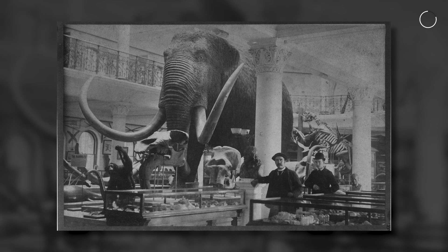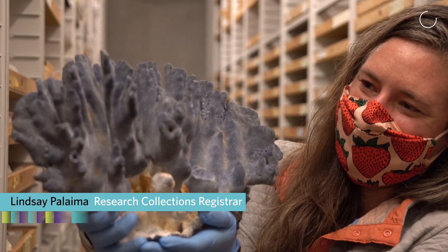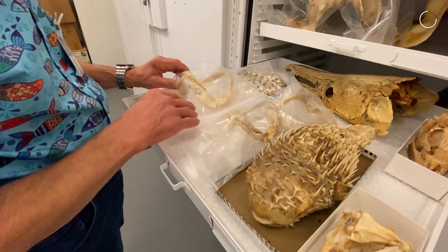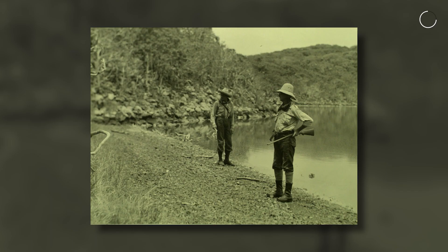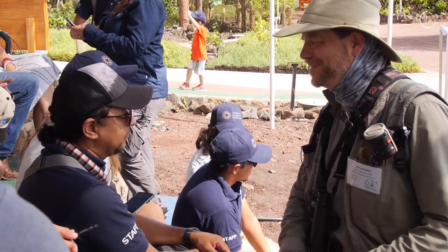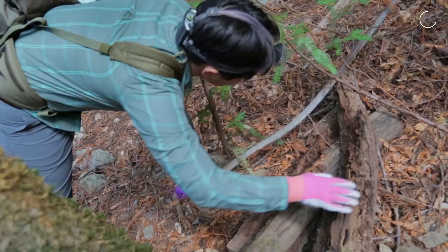The Academy was founded in 1853, and we've been collecting since then to understand life on Earth. Today, we actually have over 46 million specimens. Like other natural history museums, many of our past collecting practices were rooted in colonialism and racism that we're just beginning to address now. Today, we listen to and partner with local communities and scientists to understand ecosystem health around the world and in our own backyard.